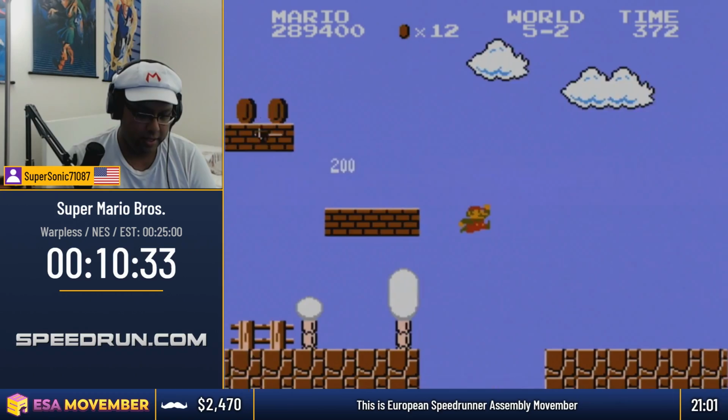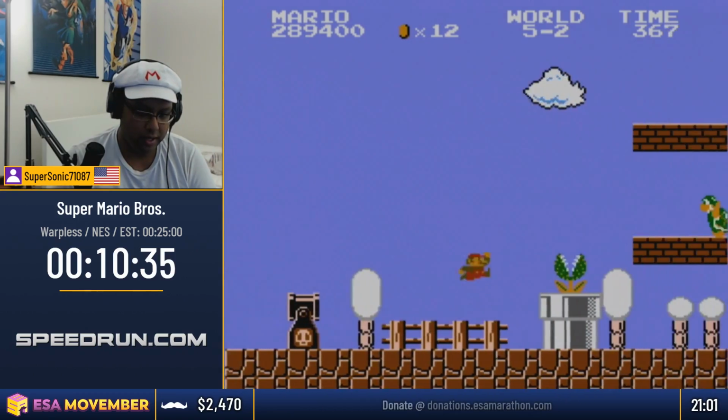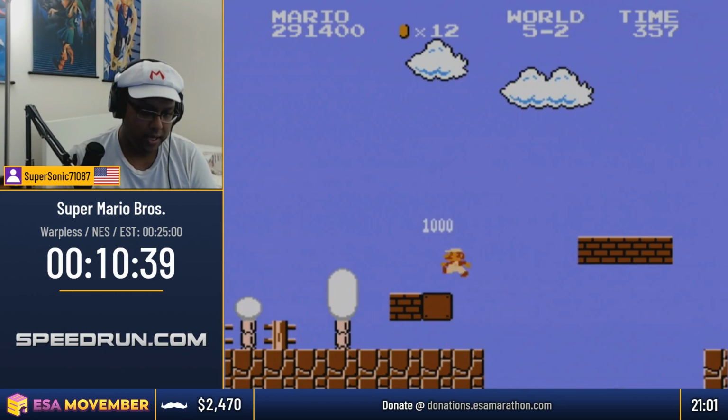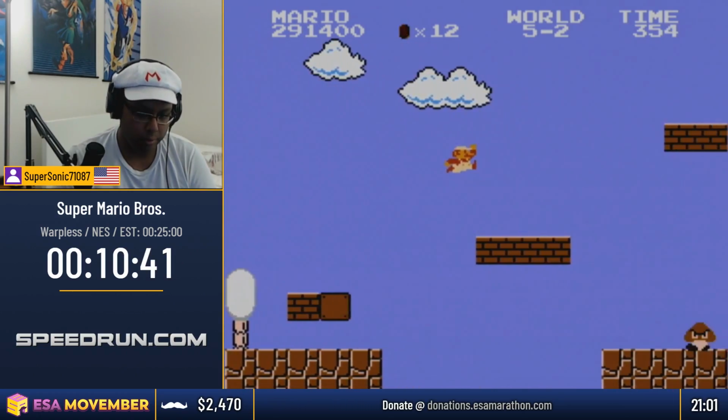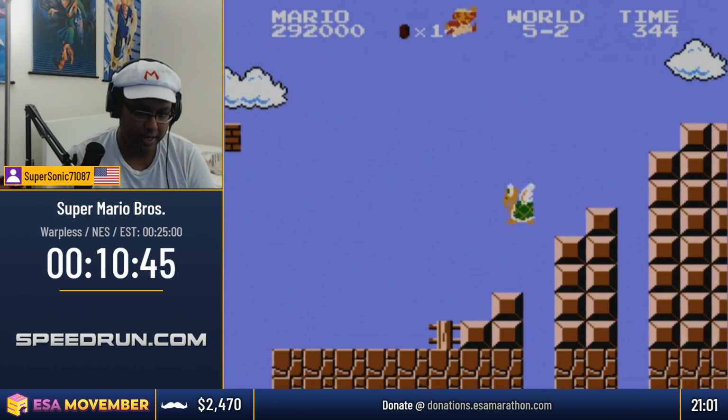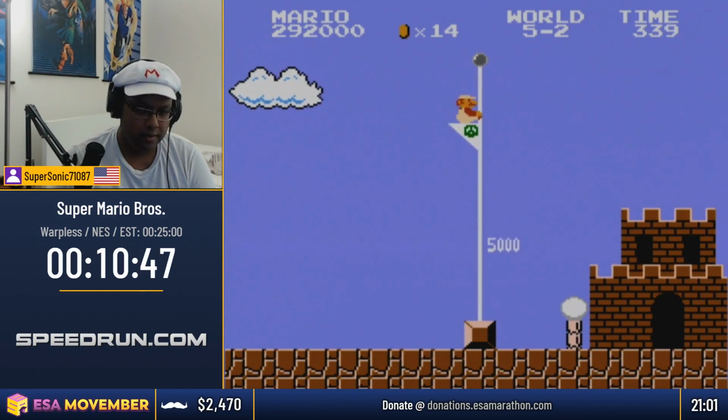As you saw there, I was able to kill that hammer bro. Basically, if you're going downward, it gives you priority over the hammer bro. And you can kill him and not worry about the hammers being thrown.